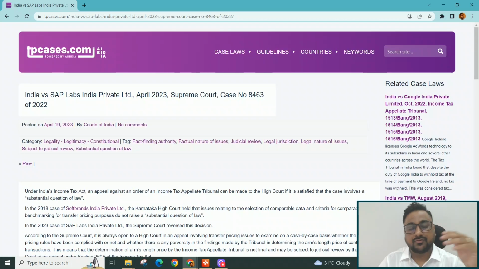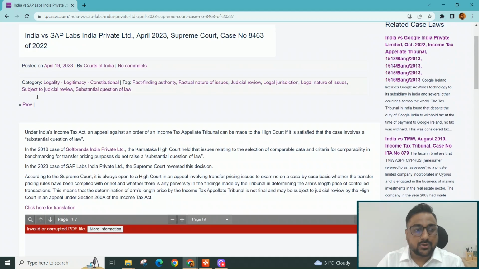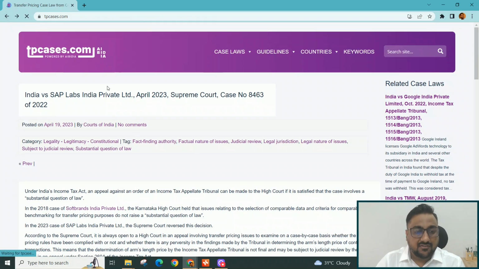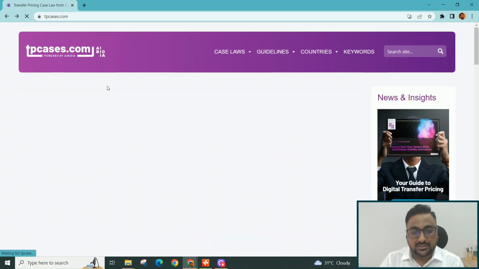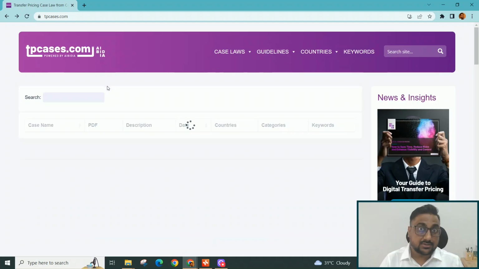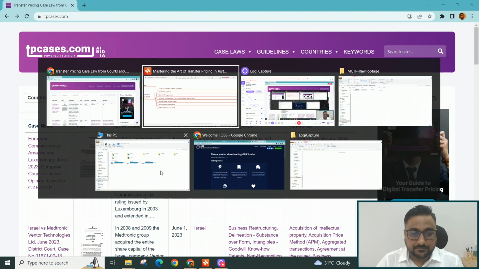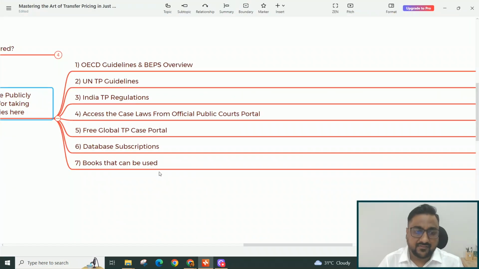If it is the Supreme Court, then you have to go to the Supreme Court site and you will be able to access the case. It will give you the gist of what has happened and what the conclusion of the higher authority or the Supreme Court was. So you can access this free portal, understand the summary and the outcome of the case, and appropriately draft your entire article. This becomes a base for developing your article, as well as building your knowledge.